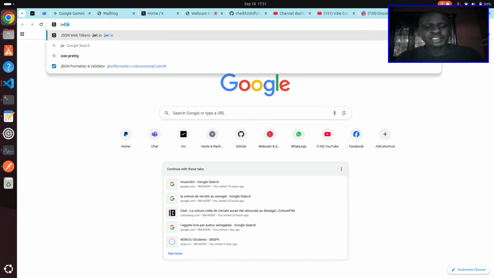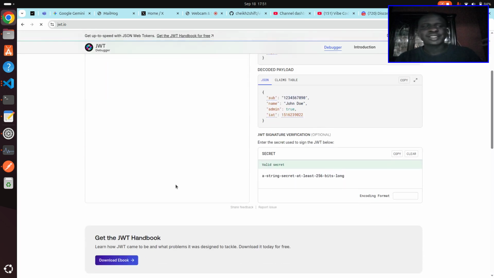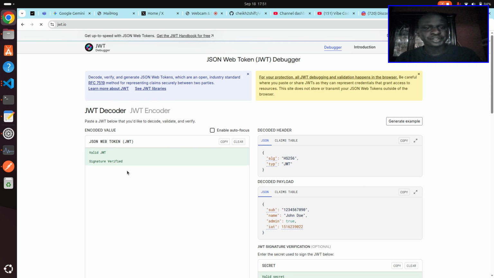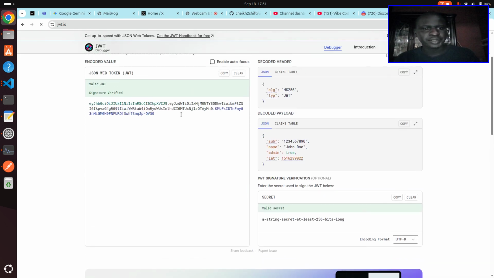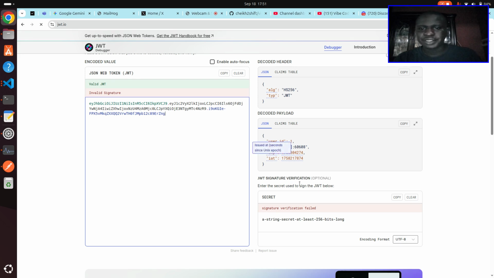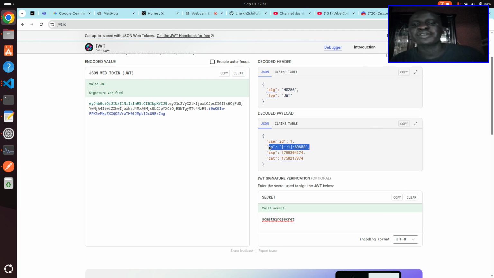Let's say I went to jwt.io, and I can paste in a JWT string. Let's see what I can do here. So I paste a string. It says invalid secret. I think my secret was something, secret. All right, so it's valid now. And then you can see it's storing the IP address it received from Go. In my case, it's a local machine. The way that it's storing the IP address is wrong, so we're going to change this in a bit. And then the user ID is also being stored.